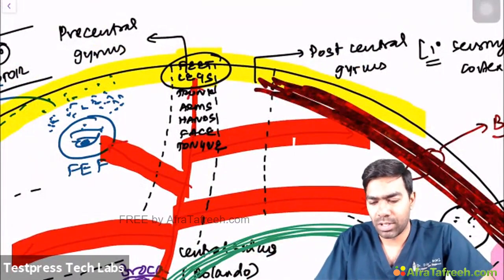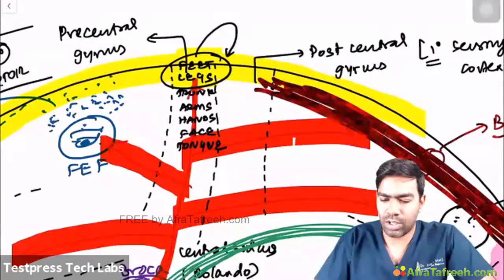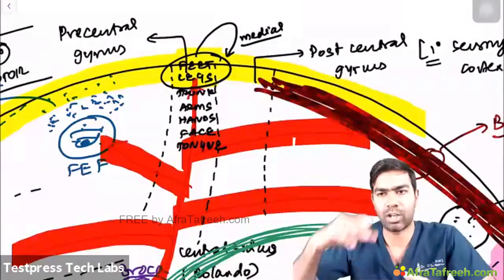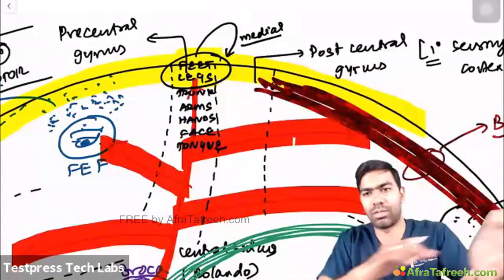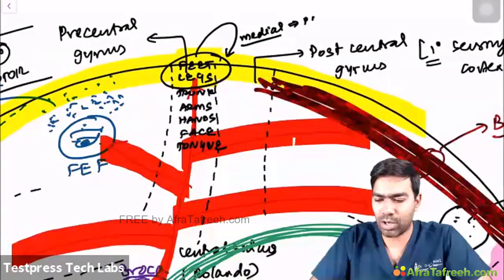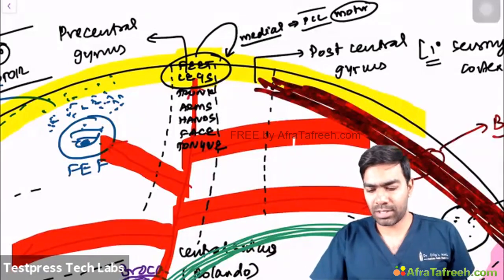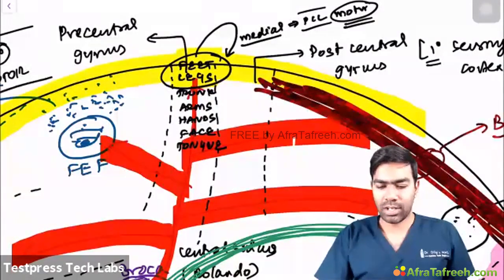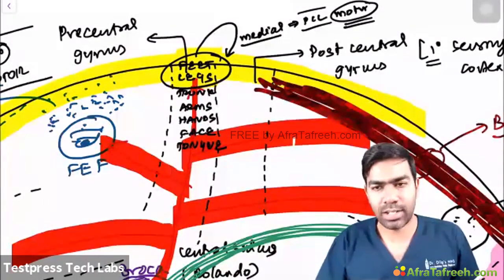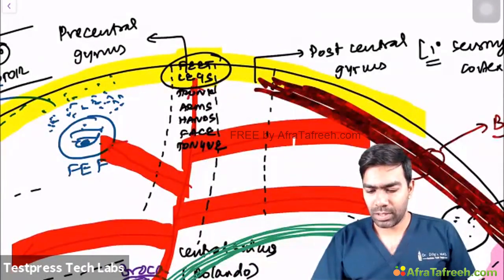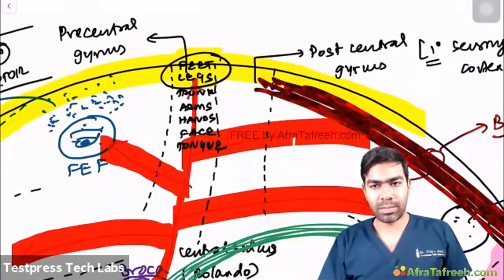And similarly, on exactly the other side, on the medial side of the brain, exactly opposite to where you have the feet and the legs, I cannot show you, just have to flip it and see. You have the paracentral lobule. That is the motor area for the bladder and the bowel. That is for the sphincters especially. So whenever you have ACA territory damage, especially because it is supplied by the anterior cerebral artery, you can develop incontinence. That is very classical of an ACA territory infarct, anterior cerebral artery territory infarct.